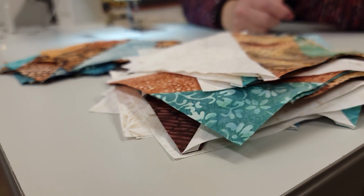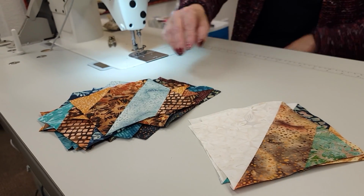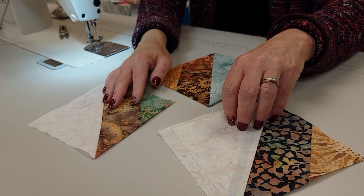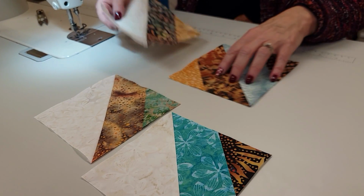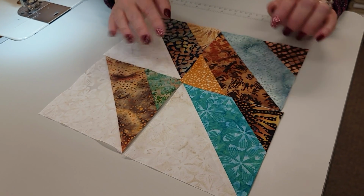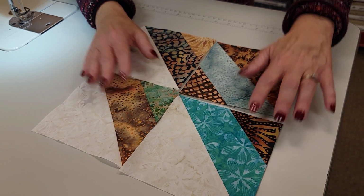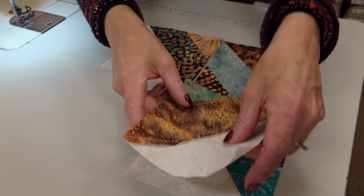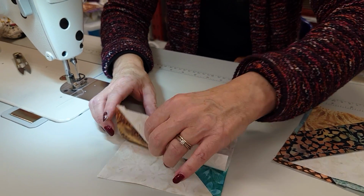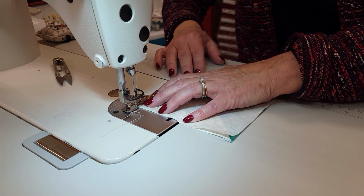I'm back with everything at the sewing machine, and we're going to take three of these blocks that have background and one of these blocks, and we're going to make them into one bigger block. So this is how they're going to be facing. We've got the three backgrounds over there, and then this guy here. And if you don't like the colors that are together, you could spin that guy around there. So now I'm going to sew it together. So let's turn this one like that, one like that. And we don't have to match any seams here. Everything is exactly the same size, making it very easy to stitch up.